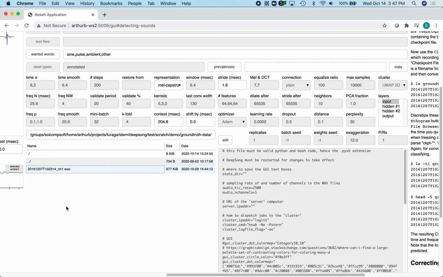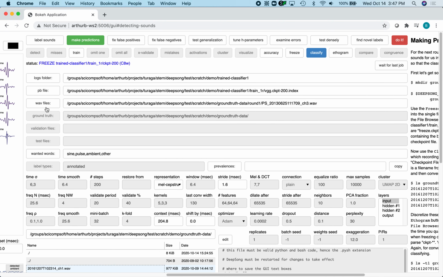This is a new recording, a different recording from the one we annotated, so we can see how well it generalizes.